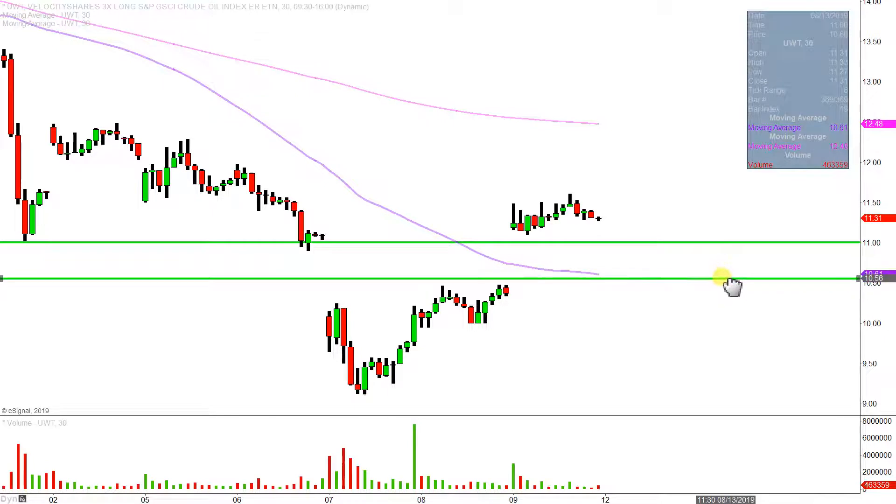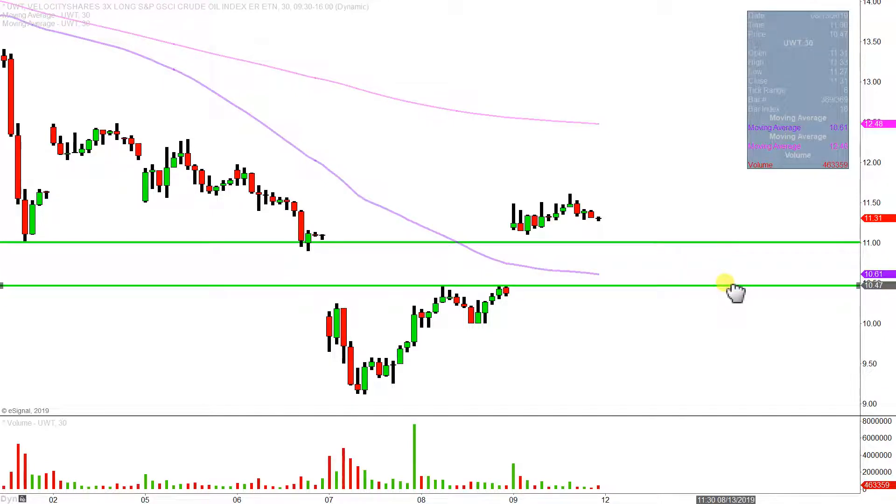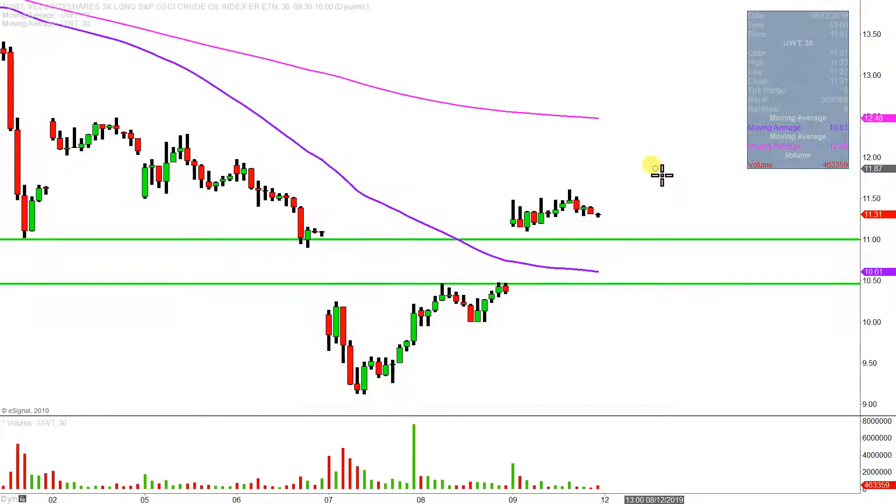No such thing as a guarantee, but if $11 cannot hold up, it would not be shocking at all to see the price at minimum go down there and retest that gap close location at $10.50. Right now I'm probably getting a little bit ahead of myself because the price hasn't even tested $11 after today on Friday. But if $11 doesn't hold, the next key overall level of support that it would probably more than likely go down to at least test, if not go lower, is at the $10.50 mark.